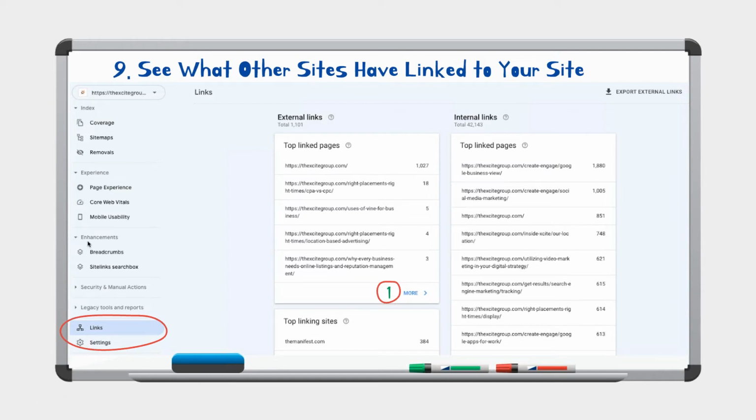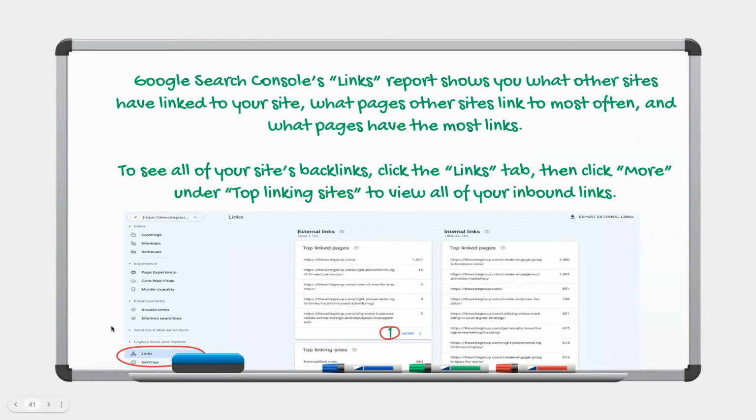So again, you can see I've had to scroll down a little bit on the left-hand side. You no longer see performance up here because I've had to scroll. So we've been in coverage, we've been in sitemap, we've been in mobile usability, right? Now we're down here in links. So this report will show us exactly what other sites link back to us, right? You can see right here, top link pages, external links. So there are 4 reports in this: external links, internal links. We'll talk about the rest of them in just a second.